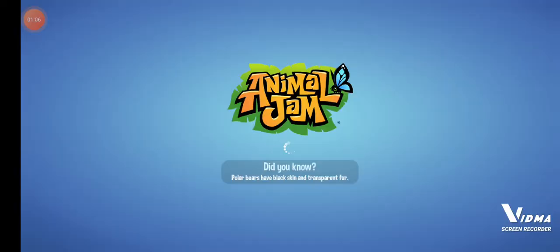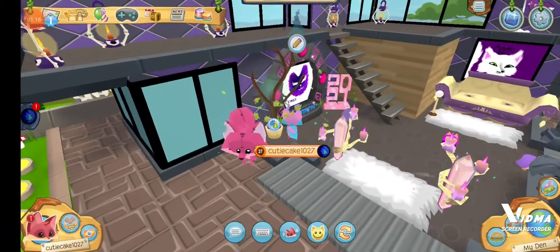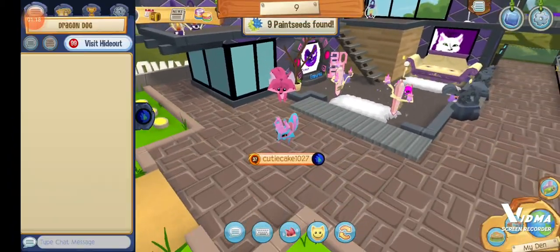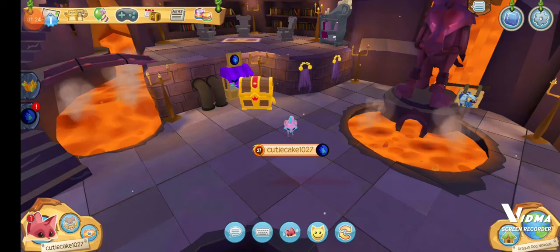But before I do, I'm going to see if I have any paint seeds in my tree. Because, yes, I do the paint seed launcher practice a lot. Looks like there's 9, which is good. But now let's go to the hideout and see what's in our pack loot chest.